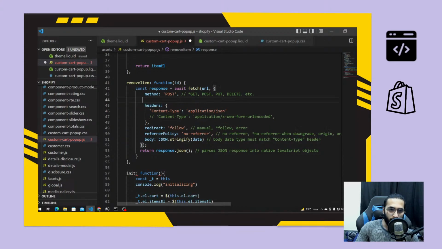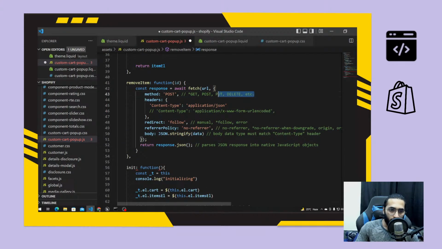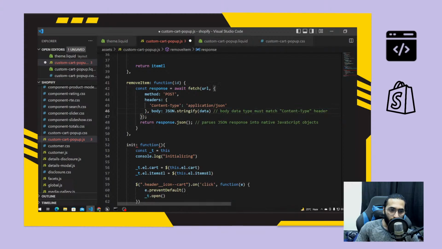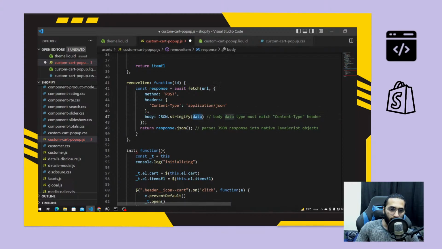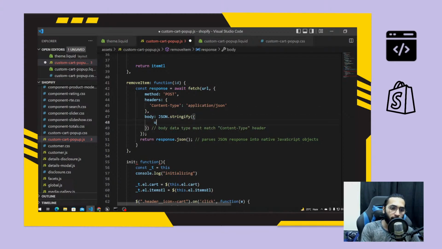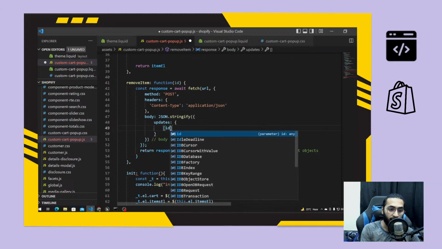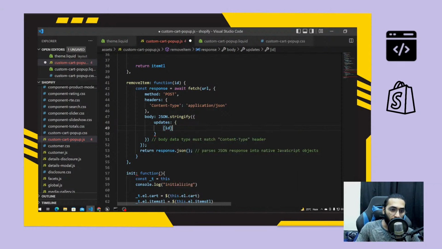We just need headers because that is JSON. No redirect, no referrer policy, and in the body we need to send the data. So over here we need an updates object, and in that updates object we need to send a key with the ID of that item, and for that ID we need to send 0.